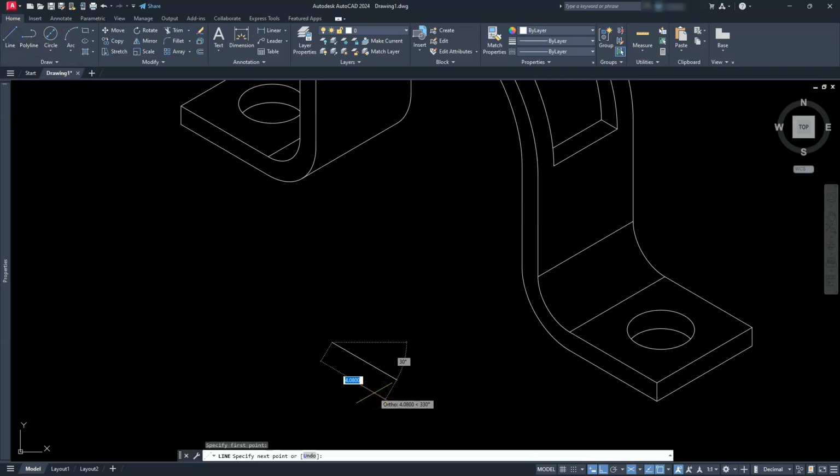I'm going this way, and remember that I'm still in isometric top. So I'm going to go 2 that way, 2. Let's see, I actually hit the escape button. Let's go in line going that direction, 2 enter, 2 enter, and since I broke this command, I'll go ahead and select this endpoint and then hit escape.